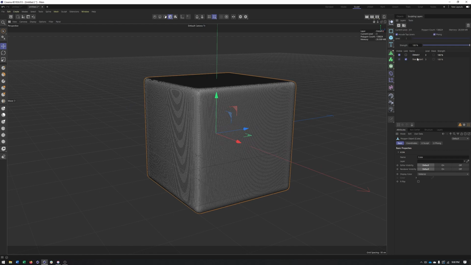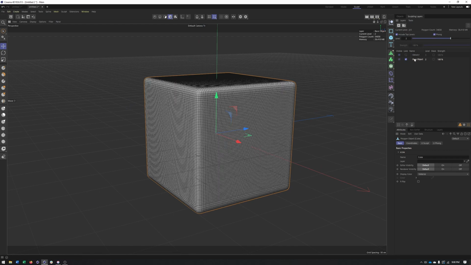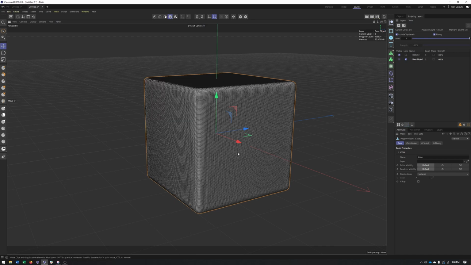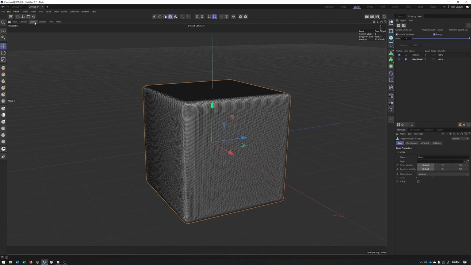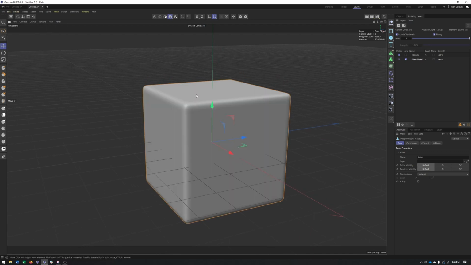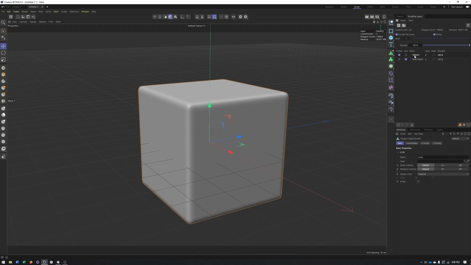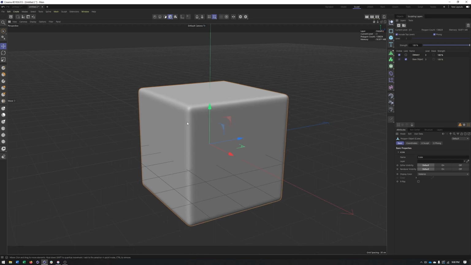And once again, as I mentioned, you can only work on layers if you are on the same level. So now that I'm on level two, I can work on my base object, but I can't work on this level or this layer because I'm not on the same level as it. So I'm going to go ahead and turn off my shading here. Make sure I'm working on my layer, so I'll make sure to have that selected.